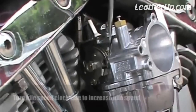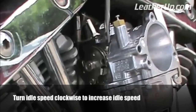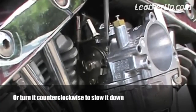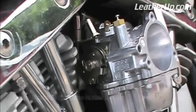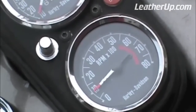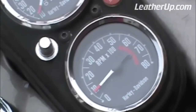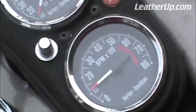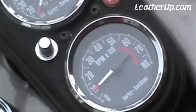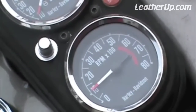With the engine fully warmed up and idling, the first step is to adjust the idle speed by turning the idle speed screw clockwise to increase the idle speed or counterclockwise to slow it down. We recommend that you set your idle at about 1000 RPM. Now, a lot of guys think it's cool to set the idle really low to get that lumpy, loping idle, but there are several good reasons not to do that. First of all, that lumpy idle is hard on your lower end because of the uneven torque spikes and the low oil pressure. Secondly, it will make off-idle throttle response, well, less responsive.